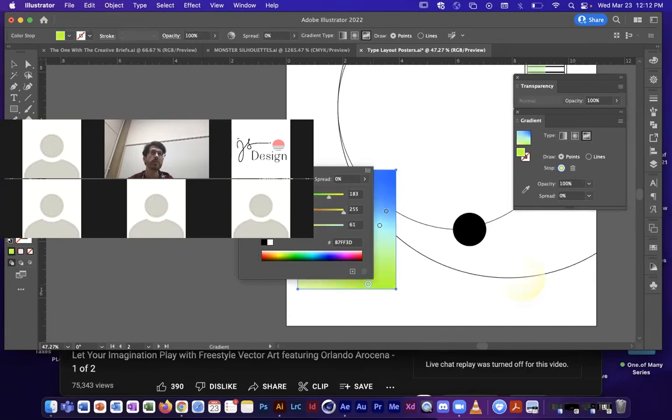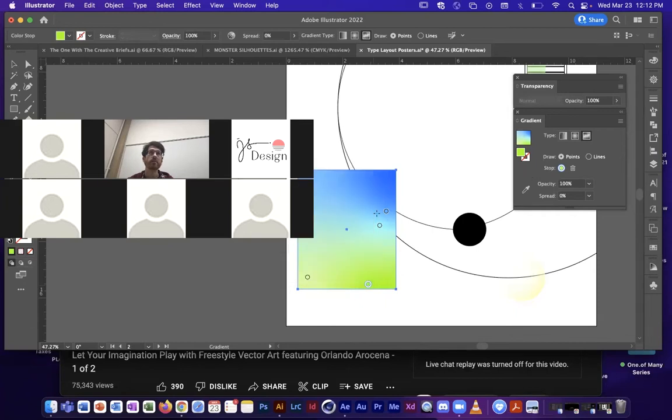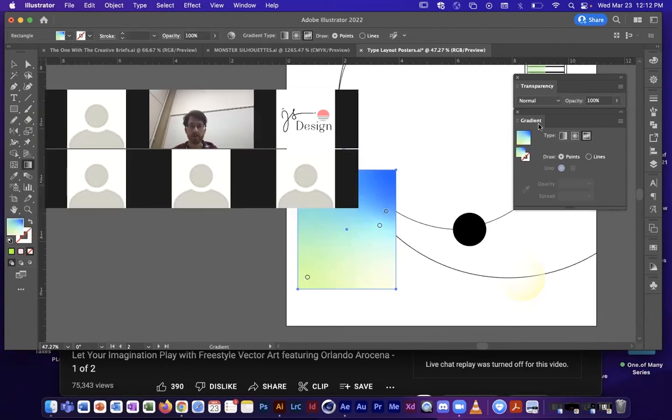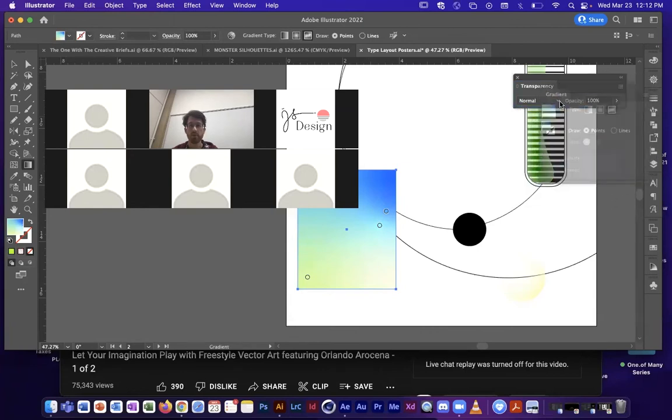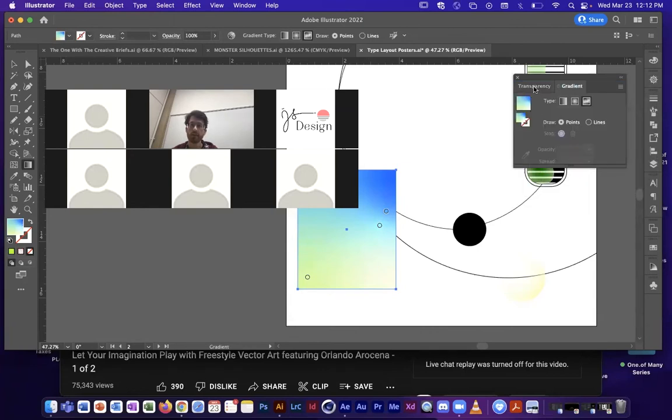Any questions at all about the gradient features that we've just gone over? Then you can click on them and hit delete if you don't want them. Cool. That's pretty much all that I wanted to go over for today with the effects of gradients. I'm going to go ahead and stop recording there.